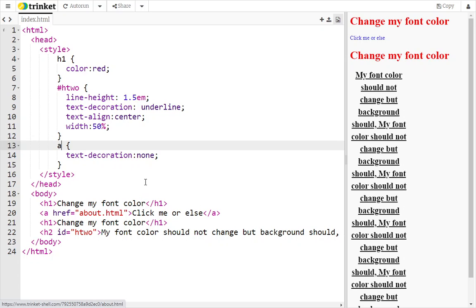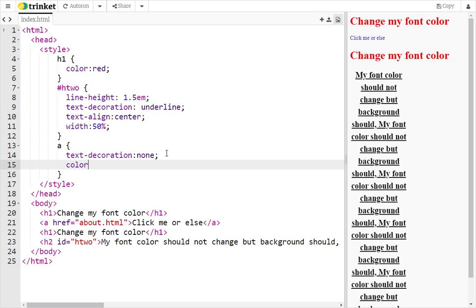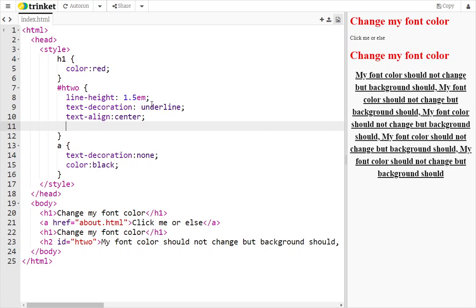All right, that's it for this lesson. We did our text decoration, which can underline it. You can also remove underline from URLs if you need to. But as she pointed out, if I also make this color black, you're not necessarily going to know that you can click on that other than when you hover over it. Then we talked about text align center, and again, it's important to understand that it centers on whatever it's inside of. And finally, and I don't use this very often, but there's line height.